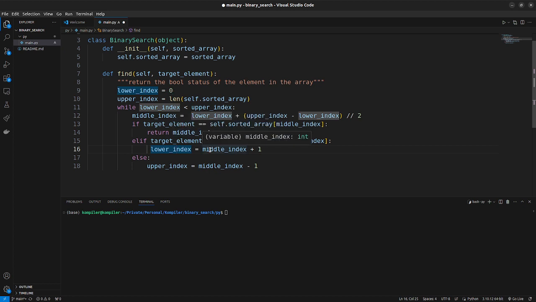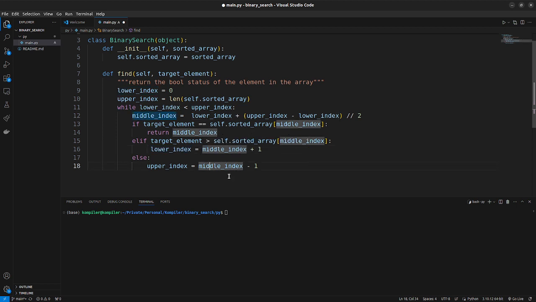At the next iteration, the procedure wouldn't have to look through the indexes from 0 to the middle. It will just discard that and move on with the active search space, because that's where our target element might possibly be, right?